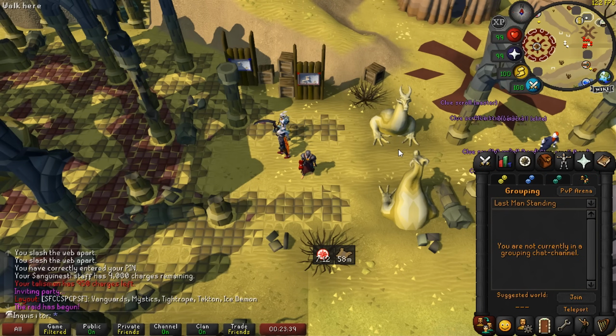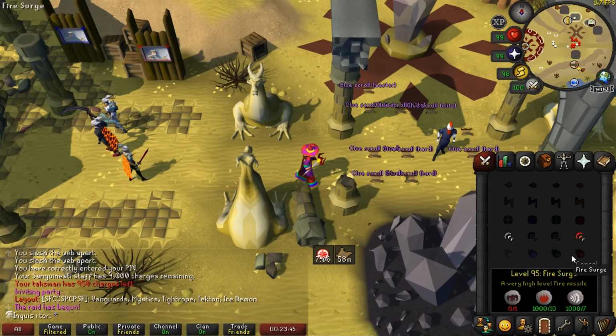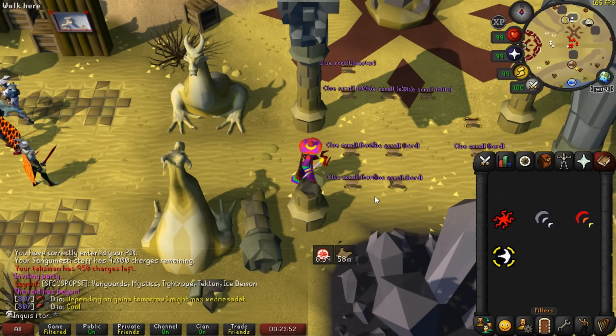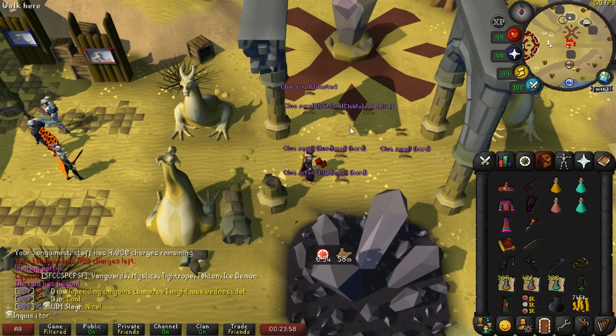So, I overlooked one thing. I forgot that you can't actually auto-cast Flames of Zamorak with the Zamorak staff. So, I would have to manually cast it, which isn't that fun. I'm still gonna try kill this way. It'll just be a lot more annoying, but I can tell you, I want to see 110 damage.